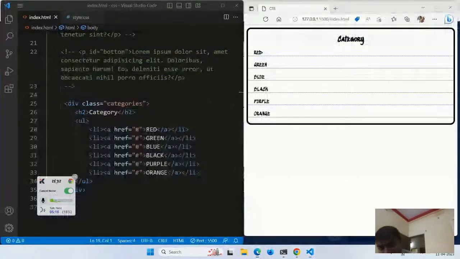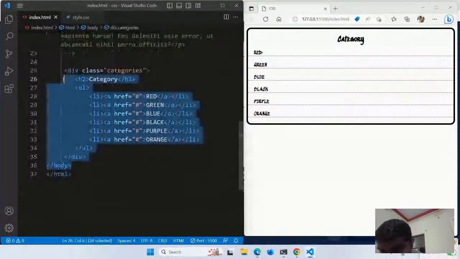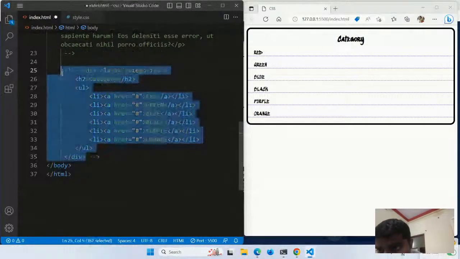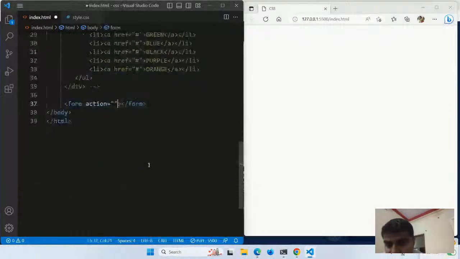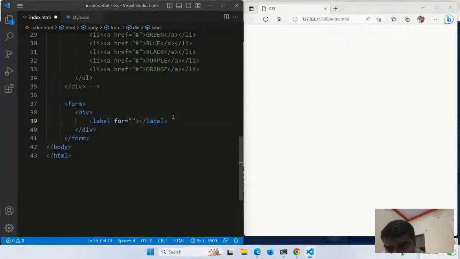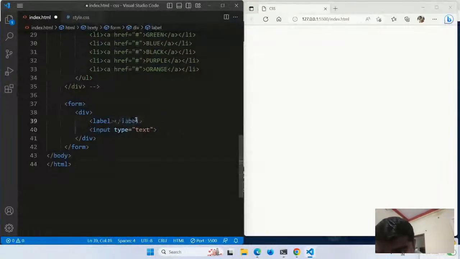Today we will start with the styling of form. For this, let us create a form first. Oh, sorry. We have a form. In this form, we will first create a structure. So we have a div, a label, and an input. This is what the structure has to be for the form. One minute. Form, div, label, input.